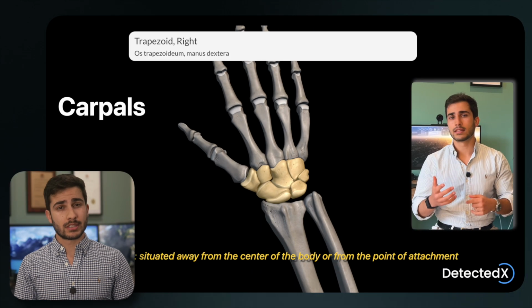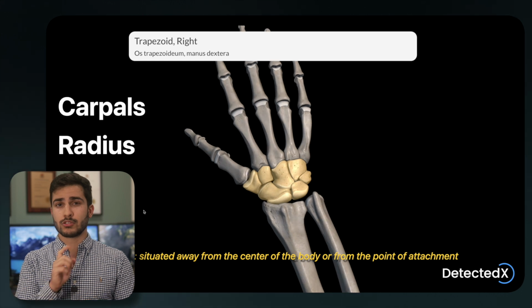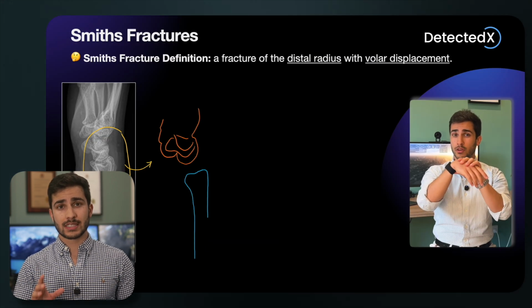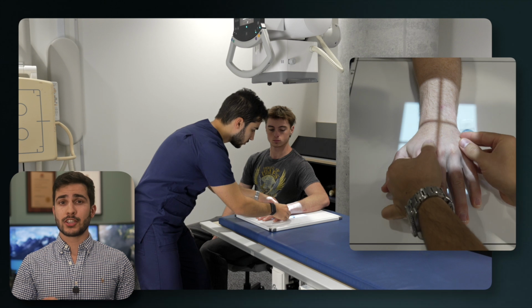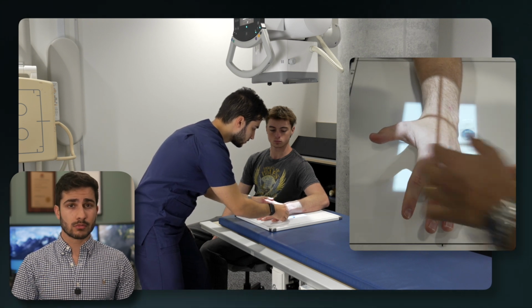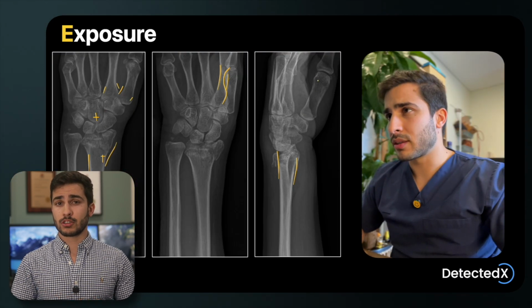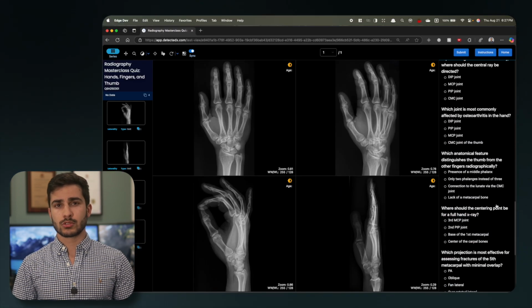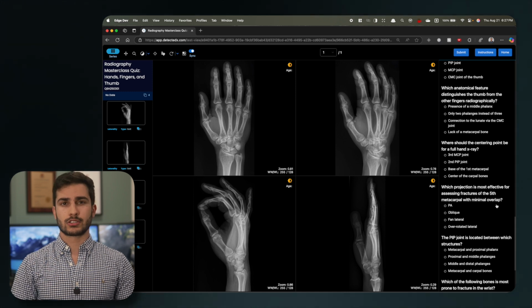It covers every body region in a step-by-step series of modules, starting off with the anatomy in 3D to give them some context of the bones and joints that they're going to be dealing with, the normal X-rays and projections of the anatomy, then the common pathologies and conditions in that region, followed by the live patient positioning demonstrations in the X-ray room, the image critique and interpretation of the X-rays that could have been improved, and finally the quizzes and self-assessment modules to put it all together and test their knowledge. Essentially all of the learning outcomes I want my students to have, but presented in a structured and well-edited way.